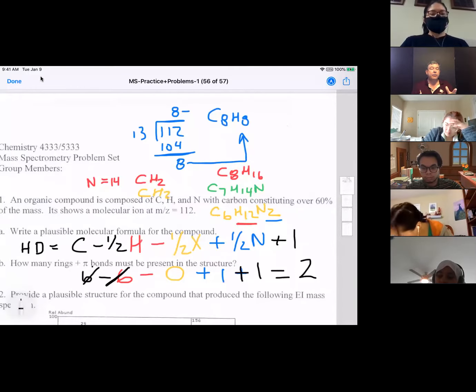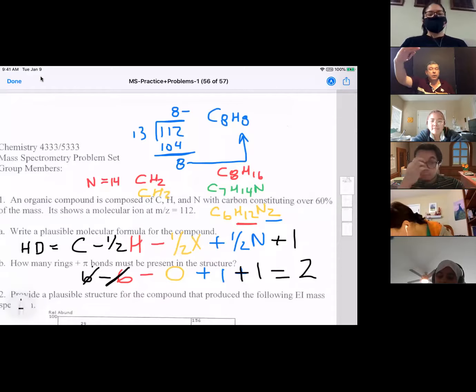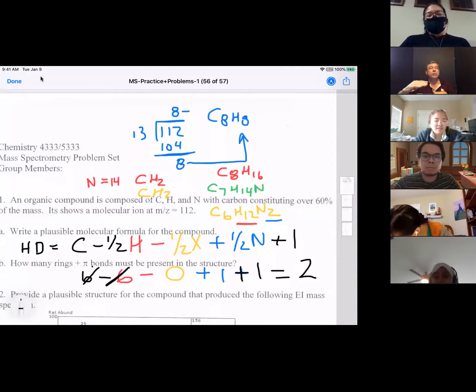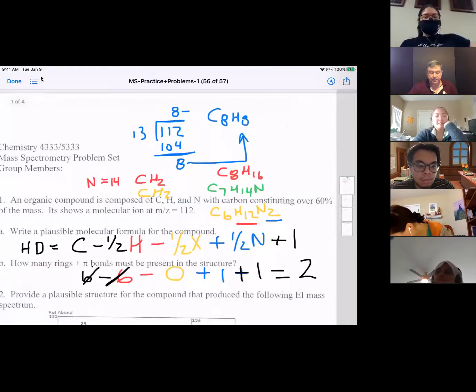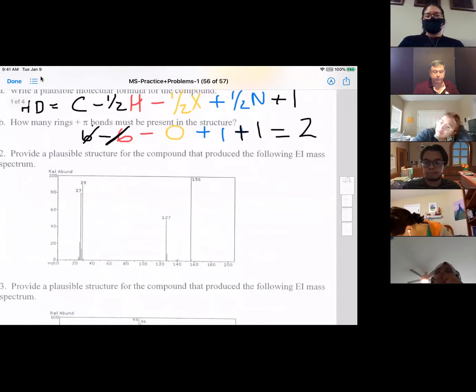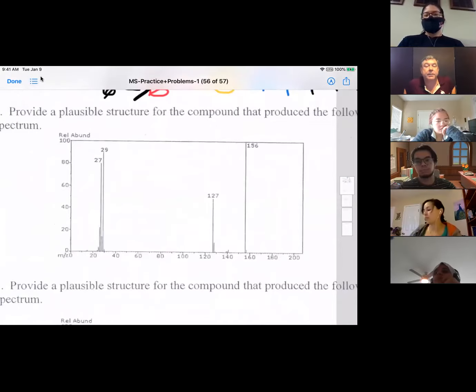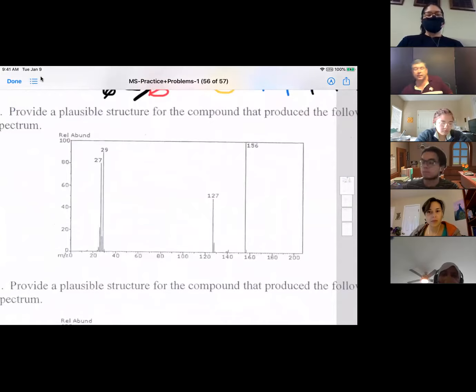Okay. Do we see how to use that hydrogen deficiency to help us down select again? We down selected from only carbon and hydrogen down to the right number of hydrogens, down to how many rings and how many double bonds we might have. Okay. So that's how to use those first rules. Okay. Now, in the second thing we're going to look at using some fragmentation patterns. Okay. So let's look at this as a fragmentation pattern and say, okay, let's figure out what we have here. So let's go to our table right here. And do we have a fragment that's 156?